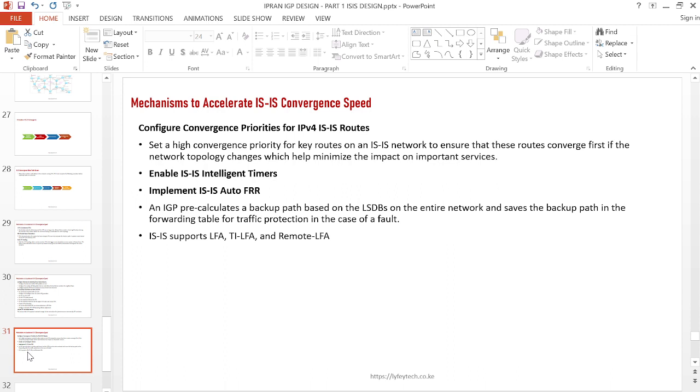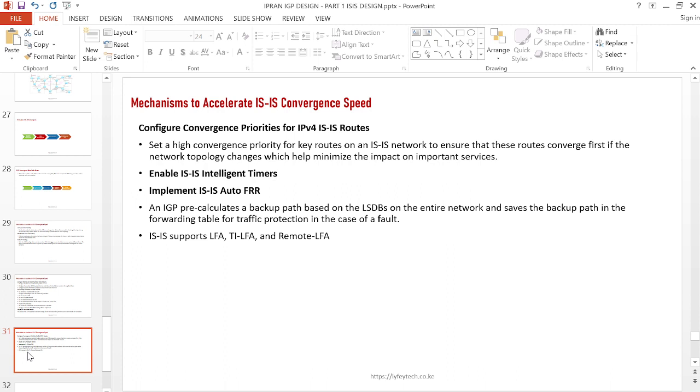Another best practice for improving network convergence is to implement auto FRR, fast reroute. With auto FRR, an IGP will pre-calculate a backup path based on the LSDB and then install it in the routing table.